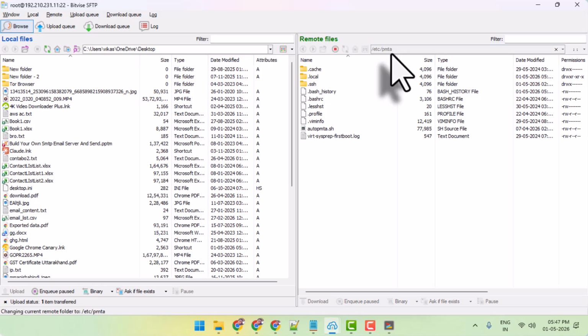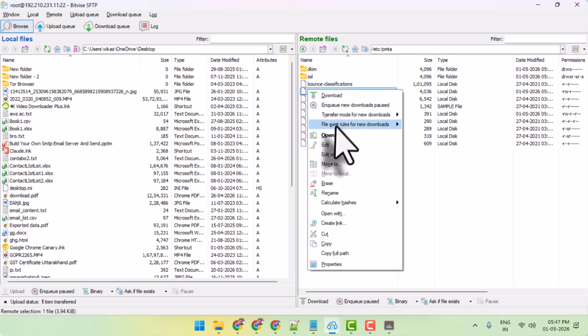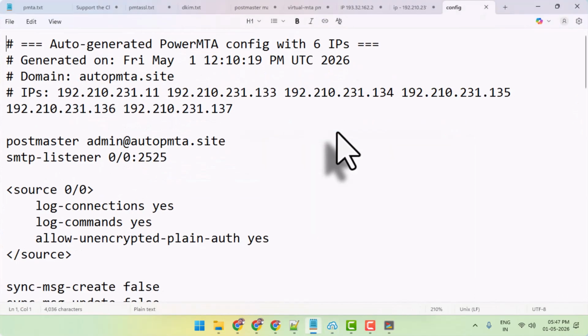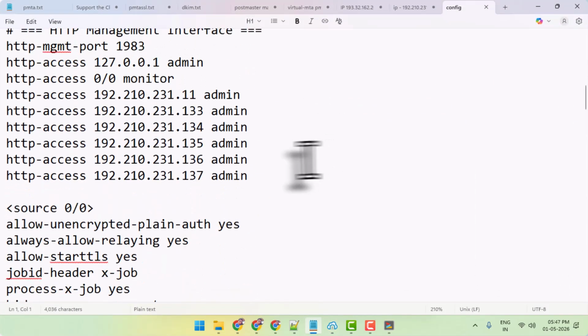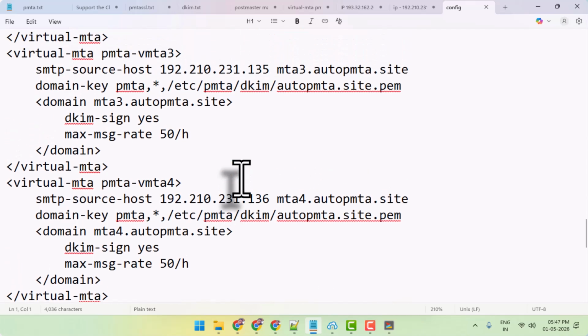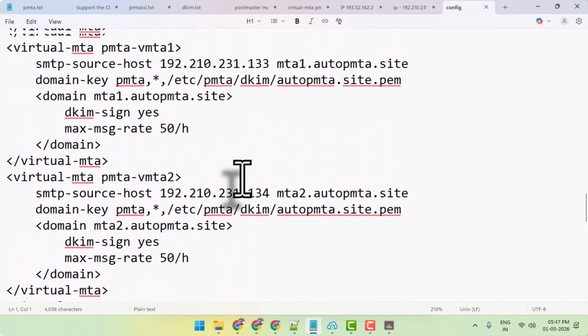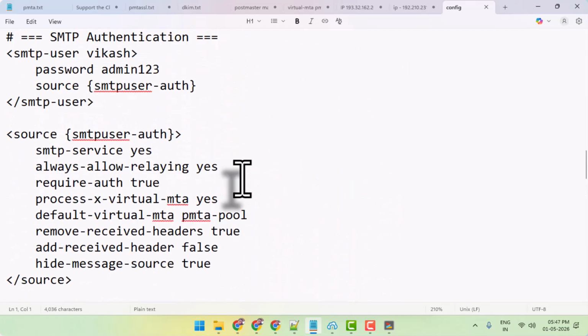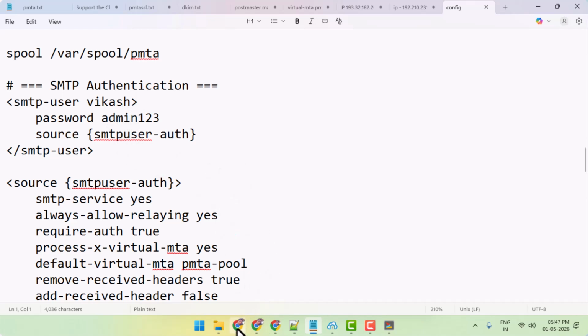Inside the /etc config file, I will open and show it. And look here, all these IPs have been added automatically. You will see this clearly. Okay, correct.